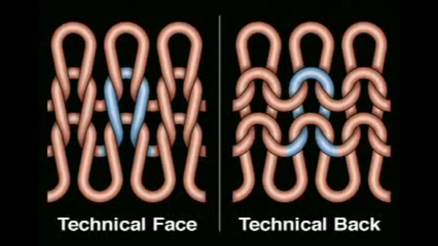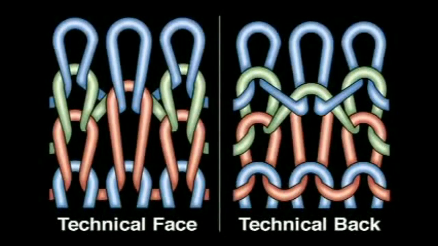Referred to as a jersey stitch, stitches arranged in this pattern have a distinctly different look and feel from the face to the back. Another type of stitch is referred to as the tuck stitch, because one yarn is tucked behind another and hides. The pattern on the left shows the technical face for a tuck stitch. Follow the green shaded course of yarn across the pattern and it looks like a loop has been tucked behind another. The pattern on the right shows the technical back for a tuck stitch. From the back, the tuck is more visible to the eye.